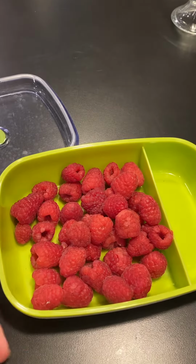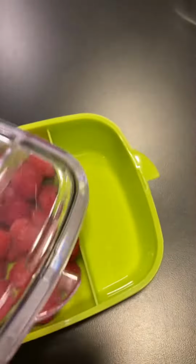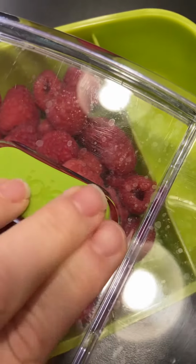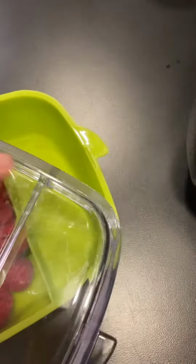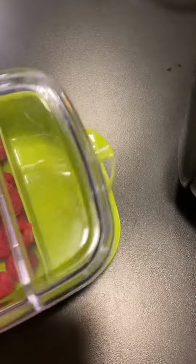All right, so this is an example of food prep. Cute little container I have. This particular one is by Joey, and if you lift up, it has little air vents here if you're doing hot things that you can steam, etc. So here's the little container, here's the lid, and I love this bag.